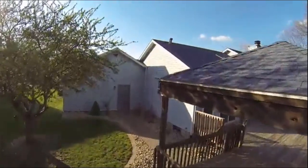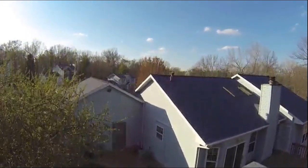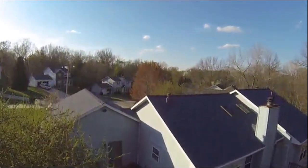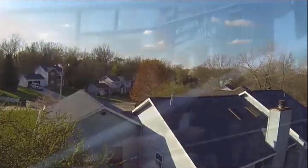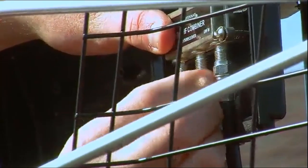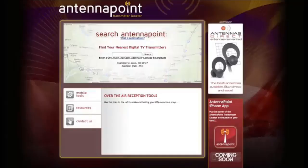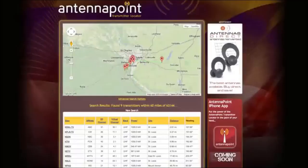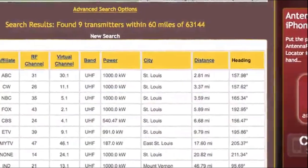Before installing the antenna outdoors, it is important to test the antenna in a location that offers the clearest possible view in the direction of the broadcast towers, avoiding placement around tall trees and buildings. Connect one end of the coaxial cable to your antenna and the other end to your television. Visit antennapoint.com and enter your zip code. You will find a list of stations, distance, and a precise compass heading.